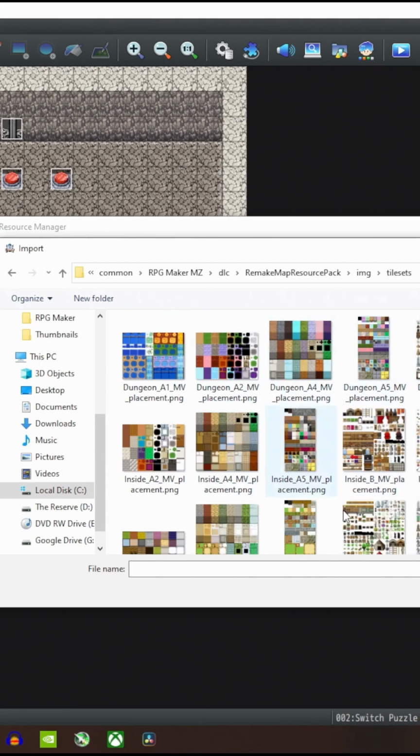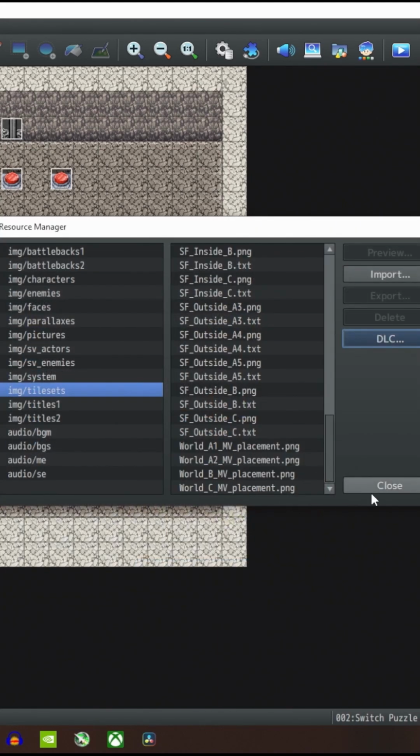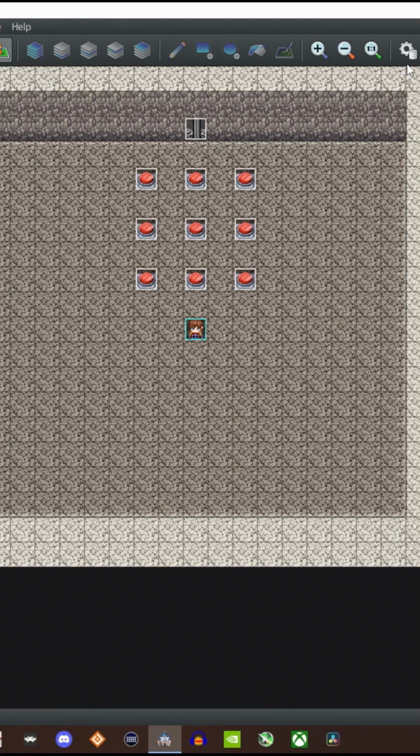And then you want to either choose all of them if you want to import all, or just the select few that you want. For the example here, we'll just import the world tile set. And now you can see they're at the bottom of the list. It does not end there though. Now we have to add the tile set into our database.